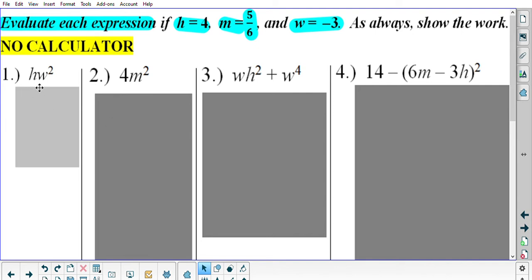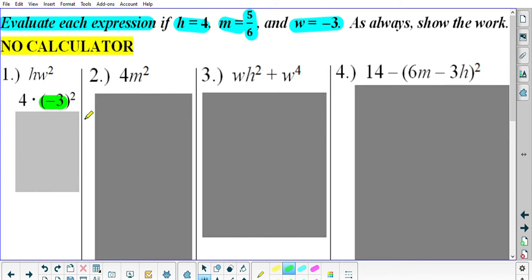So what do we do? The very first step is what we call substitution, where you replace each of the variables with the numbers that they happen to equal. Notice what I had to do with the w, since it was a negative number taken to a power. It's what we just learned at the top of the first page. If your base is a negative number or a fraction or an algebraic expression taken to a power, then you must put that base in parentheses.